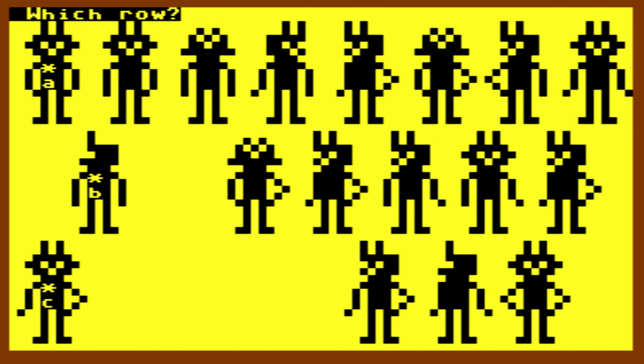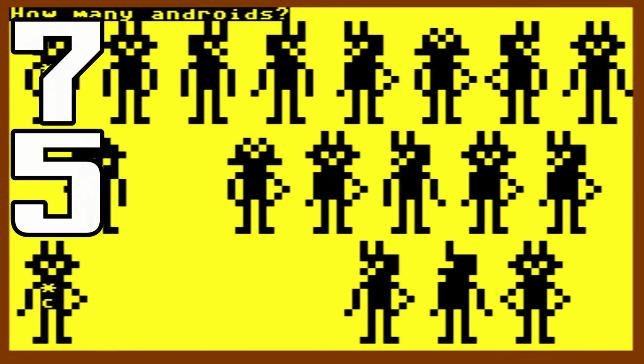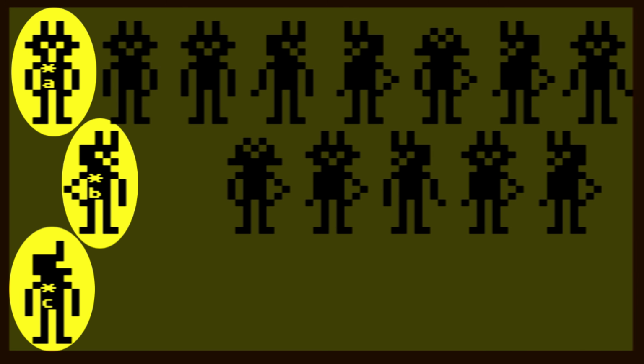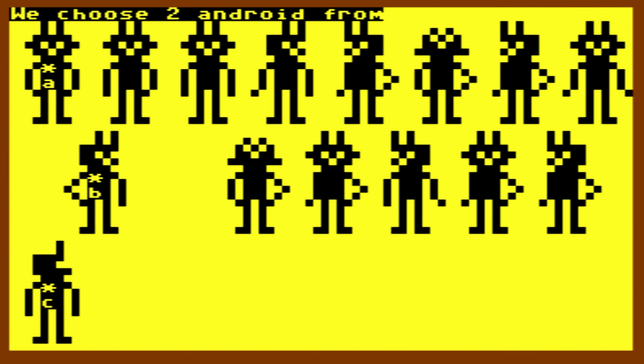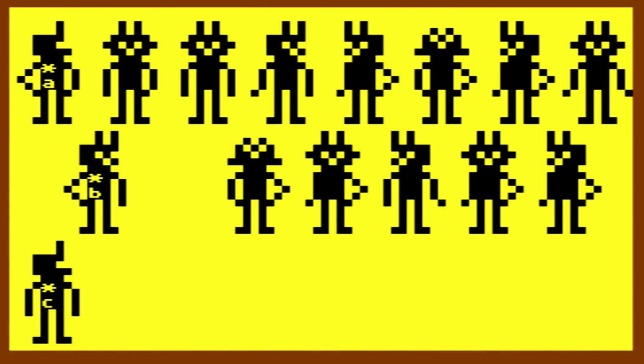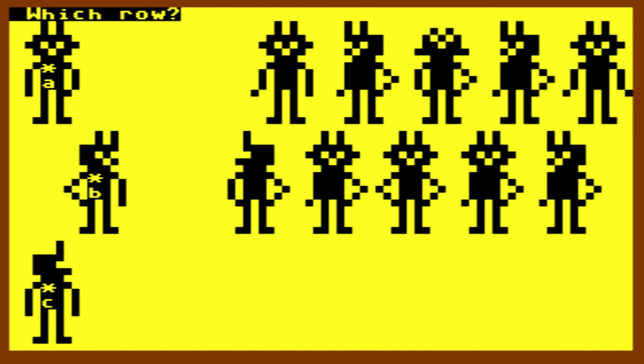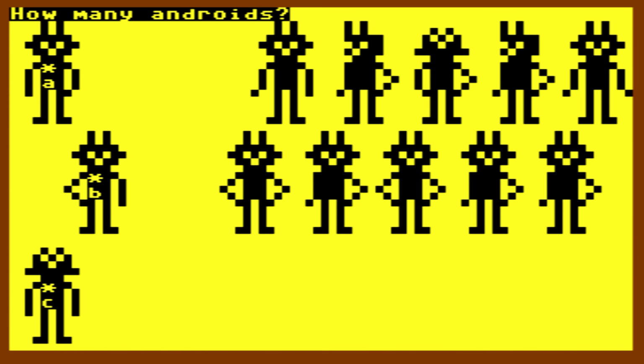Instead of plain piles of tokens, however, we're faced with 3 rows of animated androids, 7, 5 and 3 in each. But it's not just about numbers and NIM sums, the androids themselves have character. Each row has an executioner, who shakes his head in approval or disapproval when you input a move. The androids don't just sit there either. Their heads, arms, eyes and ears twitch and wave. They shriek when zapped, and sometimes even shoot back. The whole thing feels alive, especially for the time, when most games were static or text-based. You're not just playing NIM, you're playing NIM with personality.